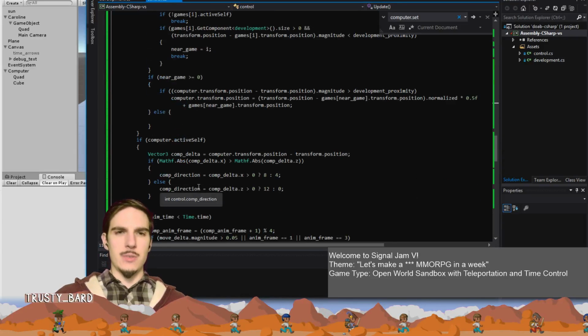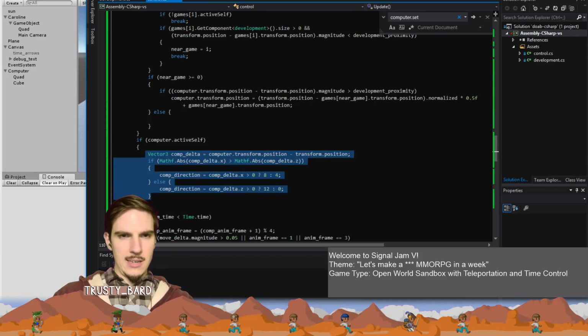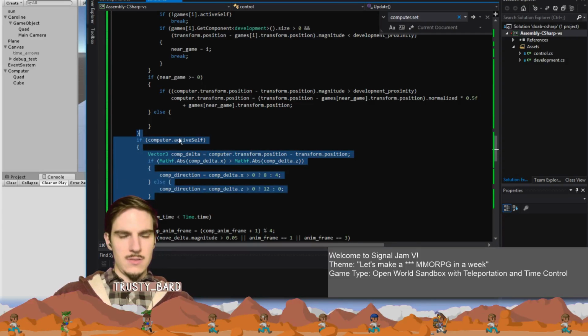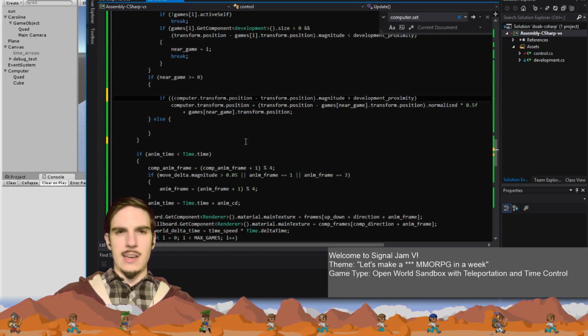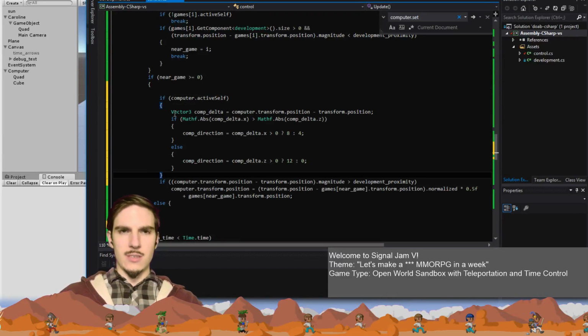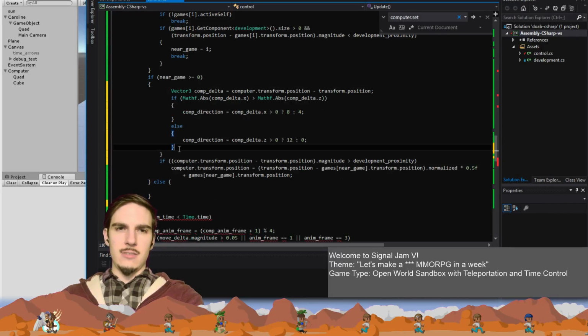Oh yeah, yeah. Okay, so we'll just put it. Oh, so we don't have to check if computer active self, because the computer will always be active. And if it's not, it doesn't hurt to rotate it.